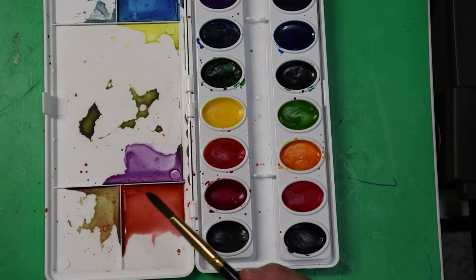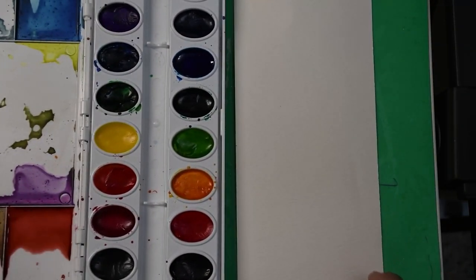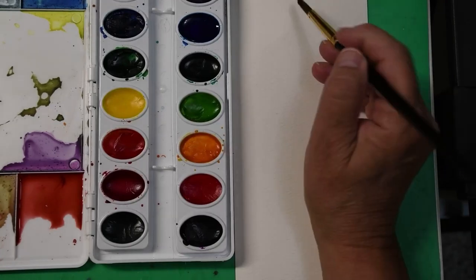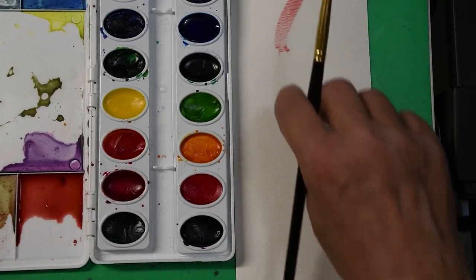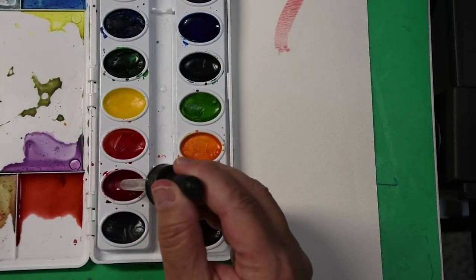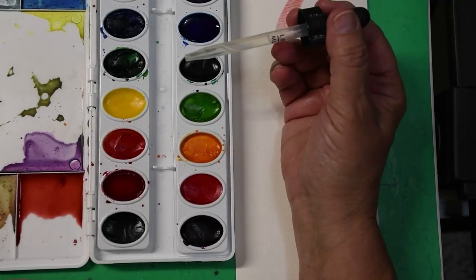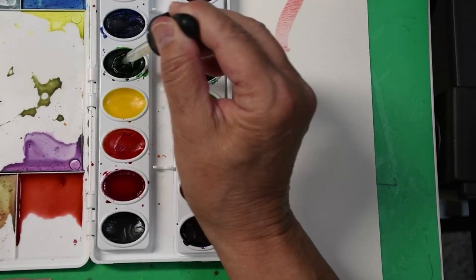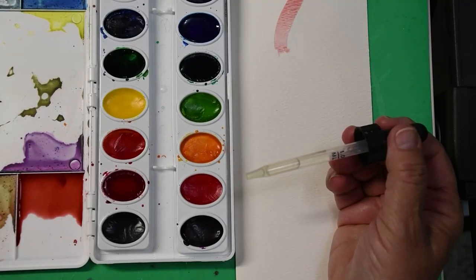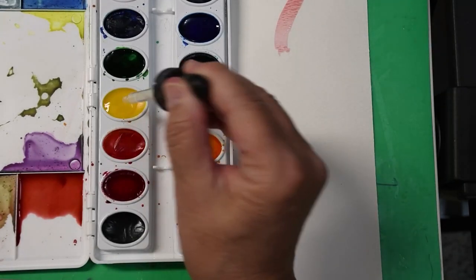Now, you also will need something to test your paint on. Get your scrap piece of paper out and test your colors out. A very pale pink, good. Now, you also need to get some of these colors soaking here. I want my dark red because I'm going to use that as the shadow for my petals. I'm going to get these two greens. Now they're just kind of getting ready to be used. And just in case we want them, let's put some water in on our yellows.